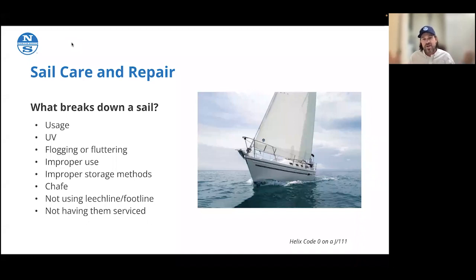Sails are a dynamic product, and we use materials that last a long time. Dacron is very famous and can last 30 plus years. I would say a crosscut Dacron sail, which is a very standard sail, would last roughly 5 years of good shape, 5 to 7 years of decent shape, 7 to 10 years of okay shape. After about 10 years, that sail is much fuller and a different shape than it traditionally was. When the wind hits it, it's going to belly out, it's going to be a little stretchier, and the draft and the camber are going to be a lot further aft in the sail.